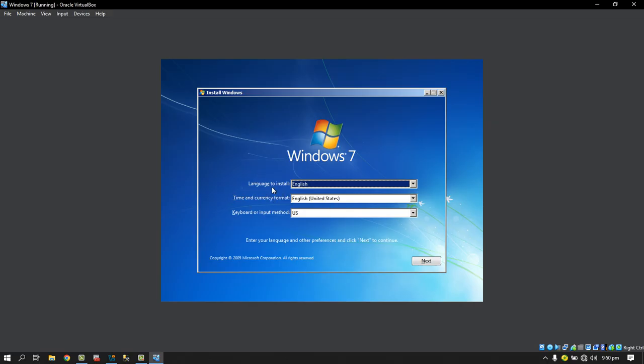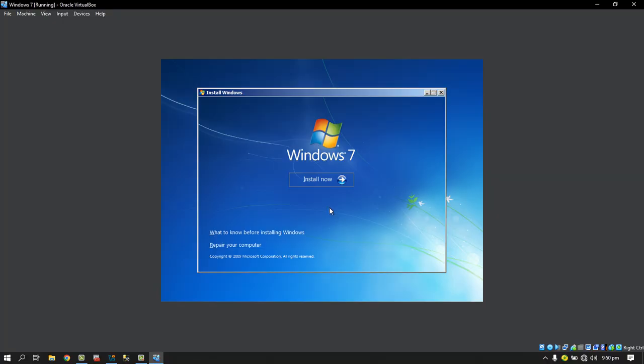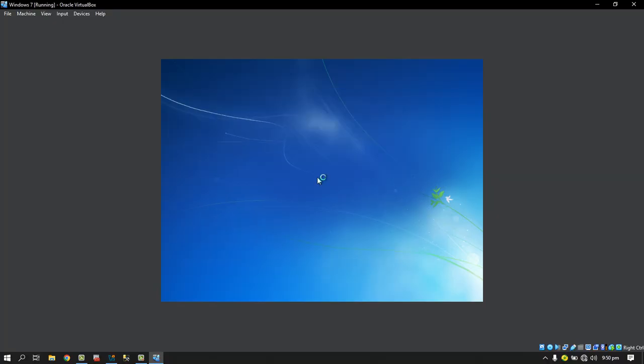Now language to install: English. Time and currency format: English, United States. You can also select your country, keyboard layout, currency format, language, keyboard or input method. Now click on next. Now click on install now.